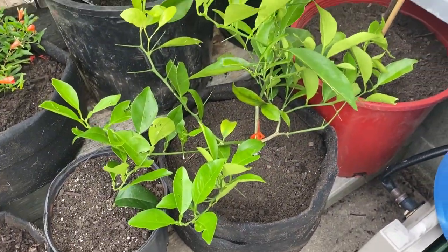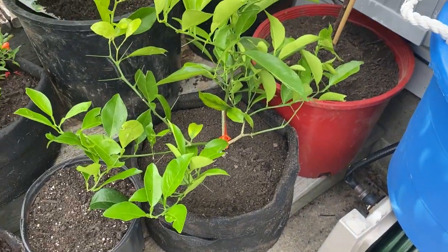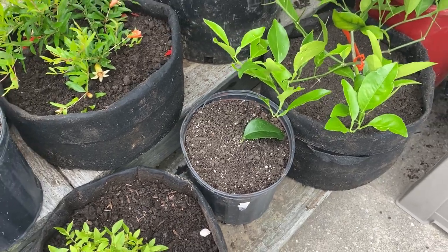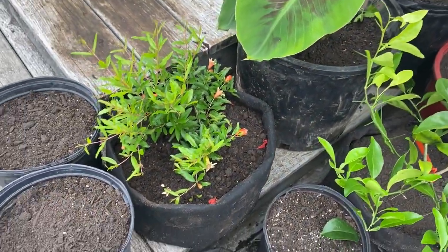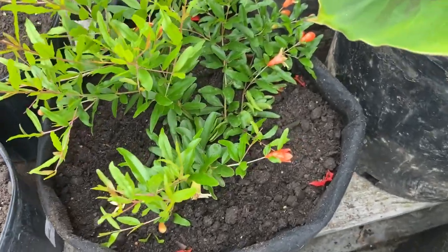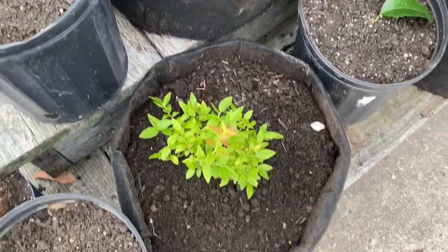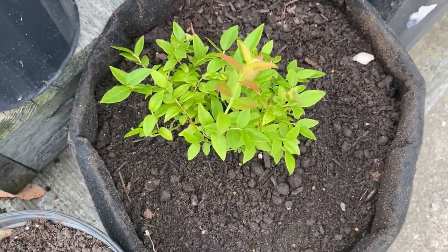Right here is my orange tree. I repotted her also. She is in a 7-gallon container. Here is my Meyer lemon. I took some cuttings off of her, so I left one there for me. Also, this is my pomegranate tree. She's got some flowers and things are falling off of her also, but she's looking good. This is my blueberry. You can see some new growth right there on the top.